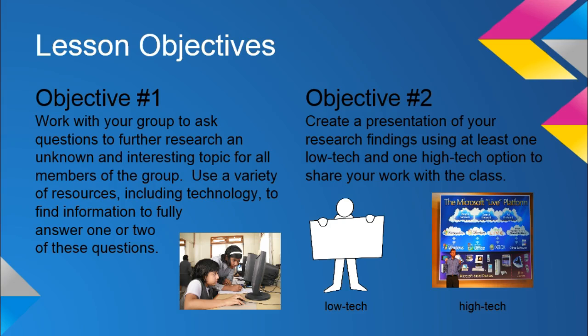Our second objective is going to be to share this information out with the rest of your class. You guys are going to be working very hard on finding out information about your questions. You will be required to use one low-tech presentation option. And so this picture shows a person holding a poster. You don't need electricity, you don't need an internet connection, you don't need a screen. This is a low-tech option. You have to have at least one low-tech option.